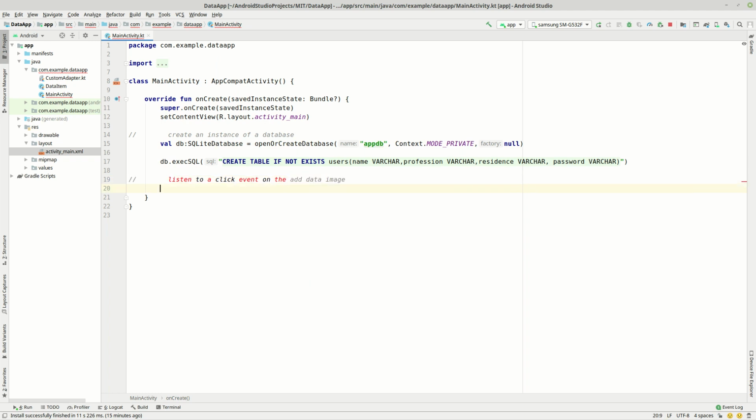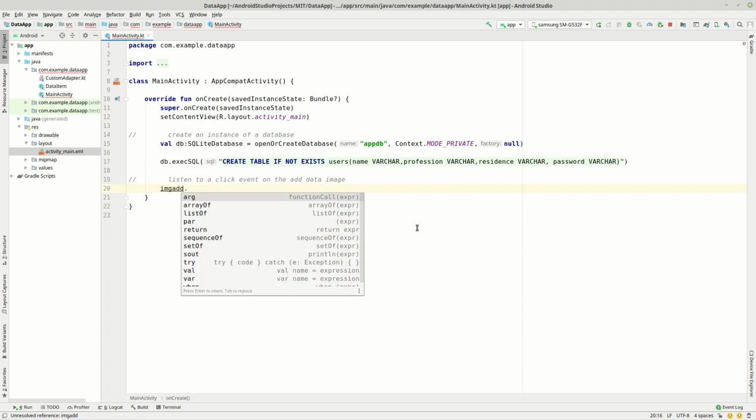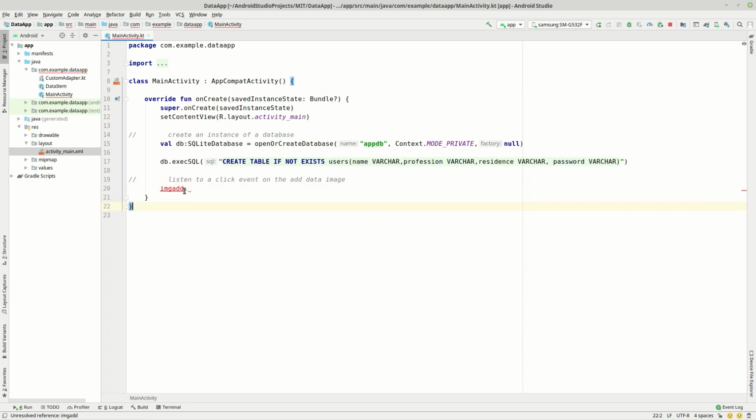What is the ID? The ID is btn add, and then we say dot. The reason it is in red is because we've not imported it, so I'll alt enter to import it. I'll say image add dot set on click listener.